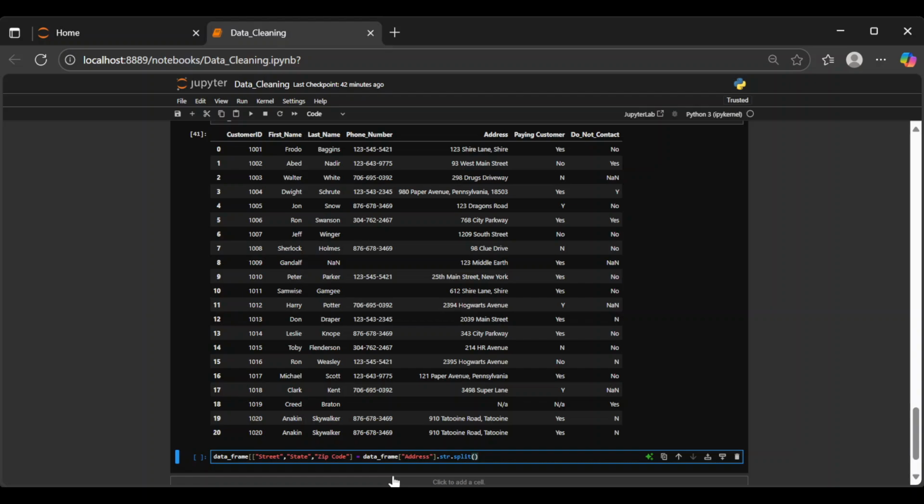Okay, what do you want to split? We're about to split the address. What is this splitting from? It's like using the split function.